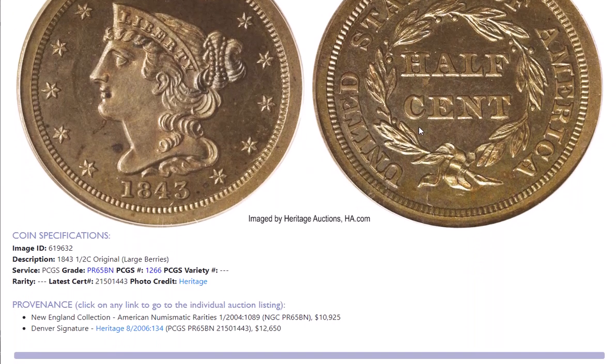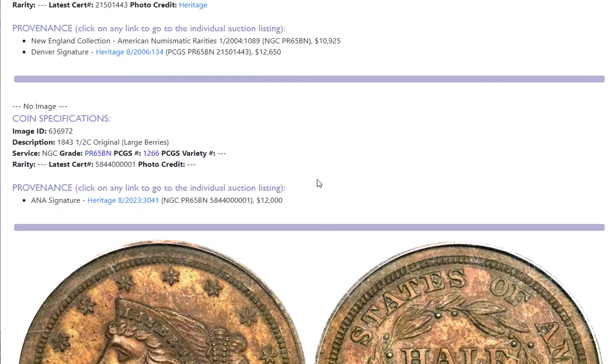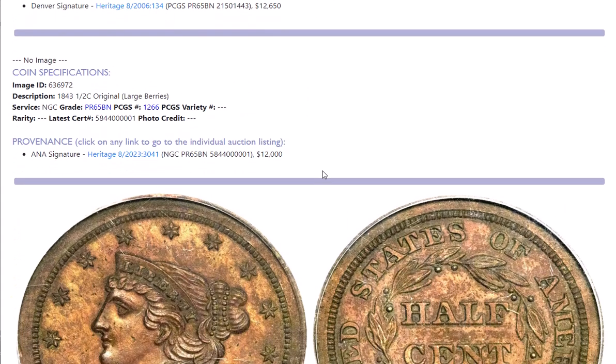Next up is an 1843 half-cent original in proof 65 brown. You can see now the price dropped down to $12,650. Once you get away from the finest known, these become actually quite reasonable. When I was a kid starting out in numismatics in the mid to late 60s, these things, proof half cents, ran about $700 to $1,000 each. I wish I would have thought about buying those back then, but I was working for $1.60 an hour, and I was not about to buy coins for $700. Today, it's almost as if they're still out of reach. I can afford them today, but I've got other places to put my money. But you may like these, and you may want to put your money here.